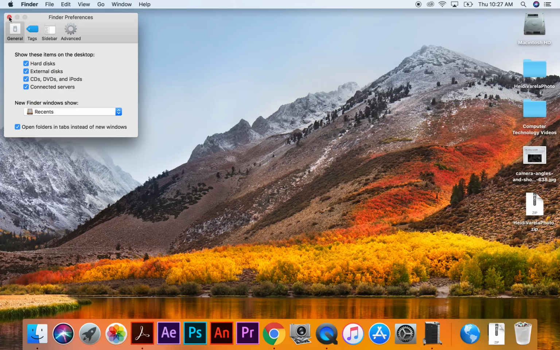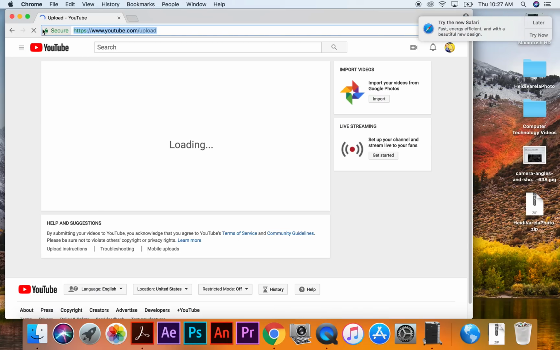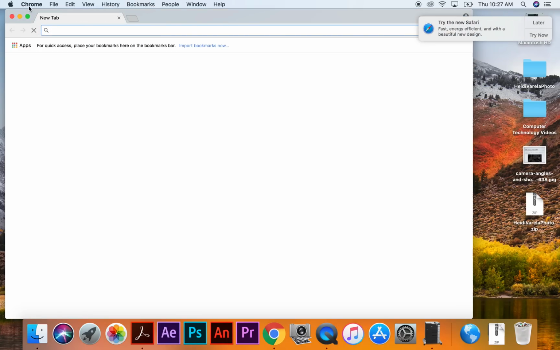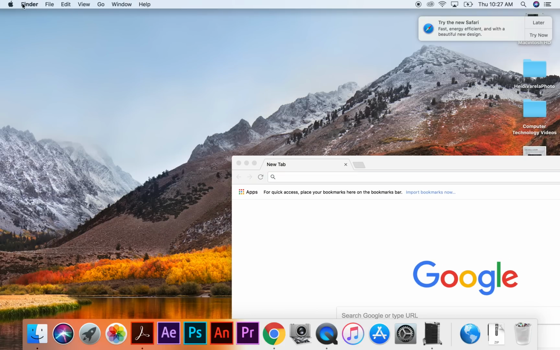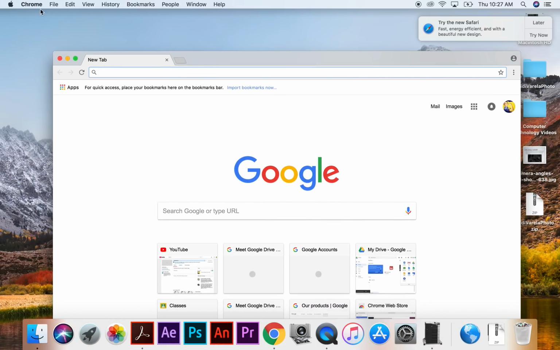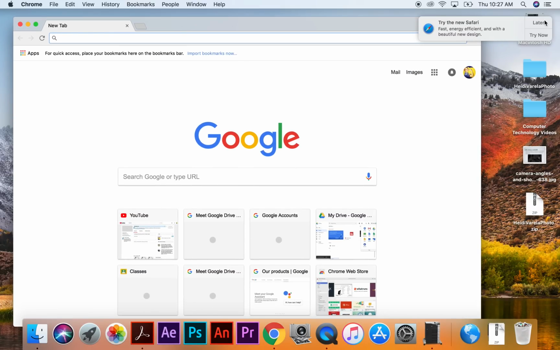Another thing that we want to do is check for our Chrome. So make sure that Google Chrome's down here. Make sure it's downloaded to your computer, it's added. We want to make sure that our settings in Chrome are right. I'm going to double click Chrome, and now you're going to see that I can see the menu up here. A big change is if I select the backdrop, now I'm in Finder. If I select Chrome, we now see the menus are different. So that's a huge difference from Windows.